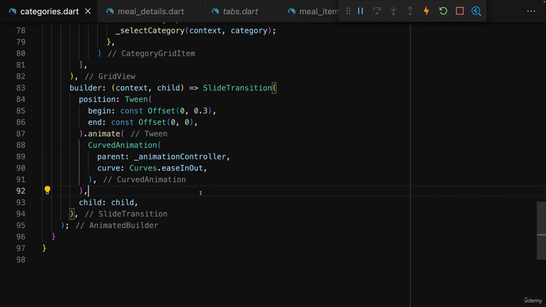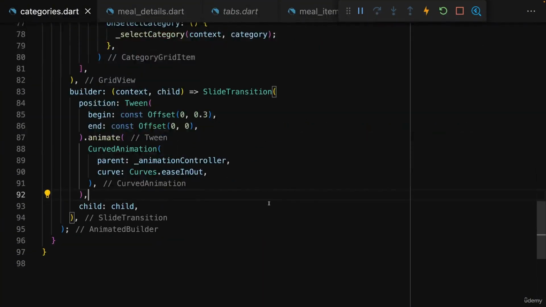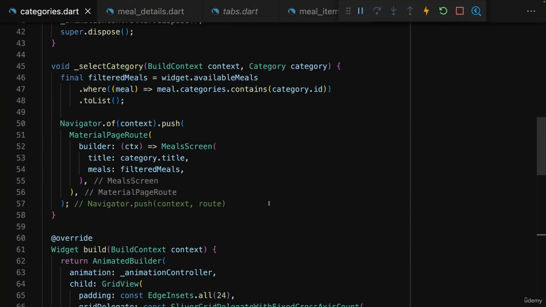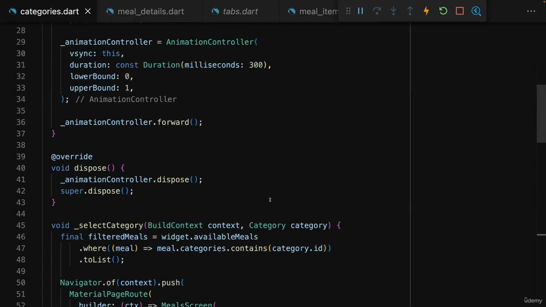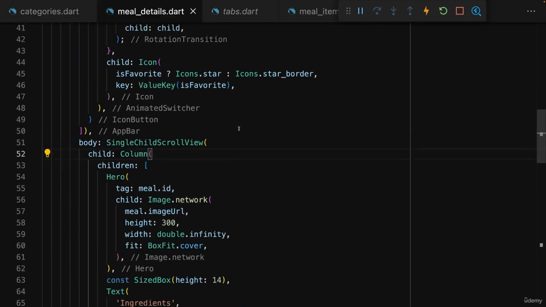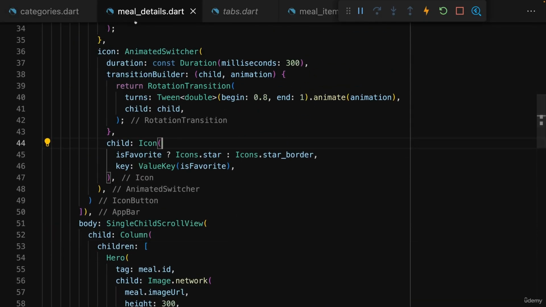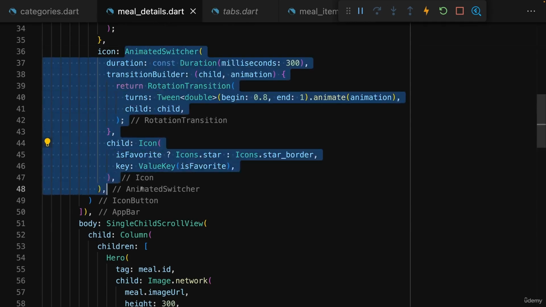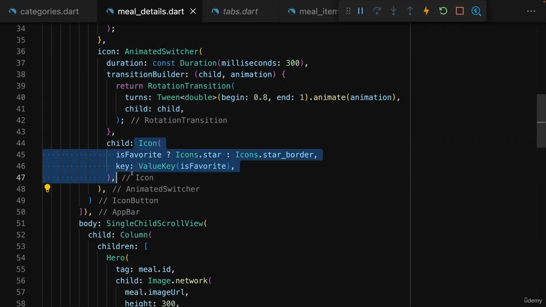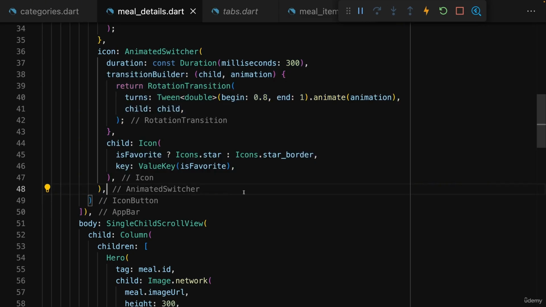That's how you can add an explicit animation, and as you can see, this of course gives you a lot of control and power, but it also increases the complexity, of course. And as you also learned, often it might not be needed. Because here in the meal details screen, we then used Animated Switcher to switch between two different widgets with help of a key being set on the widgets, and we played a rotation transition by just adding this code here, which is of course less code than for the explicit animation.